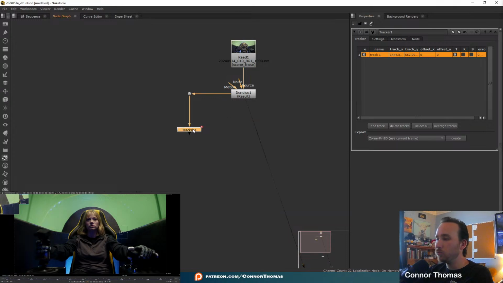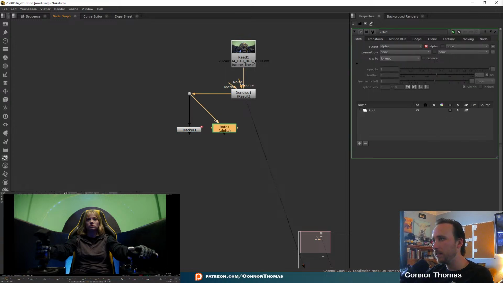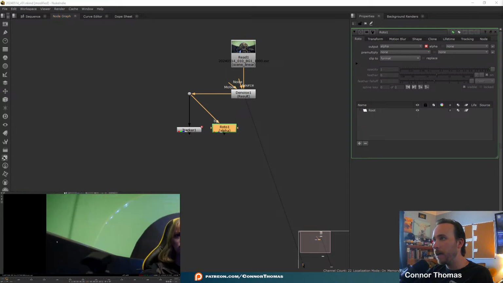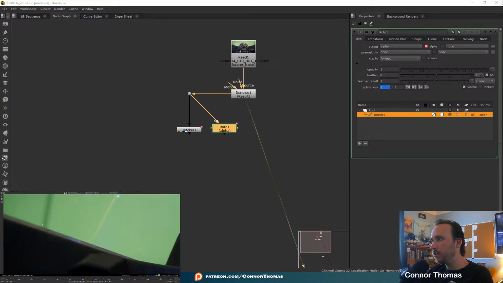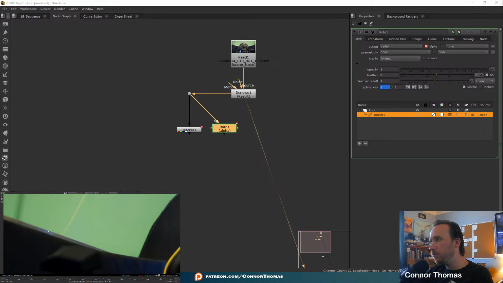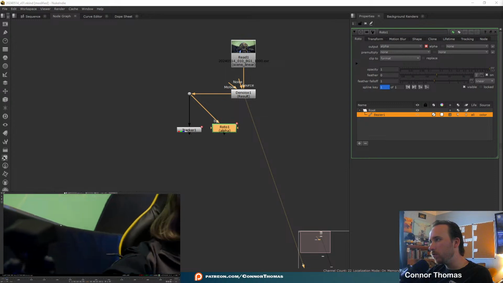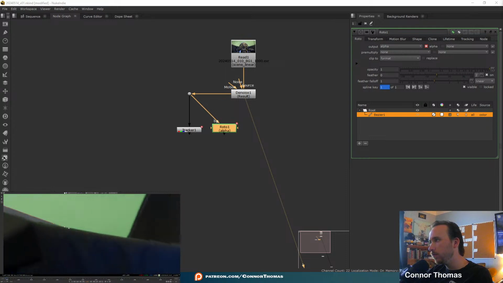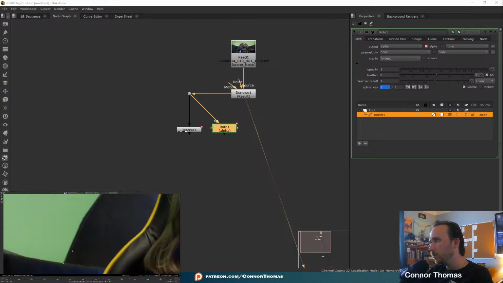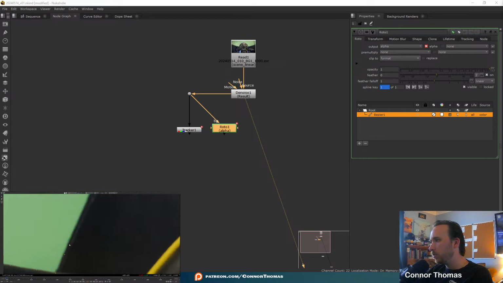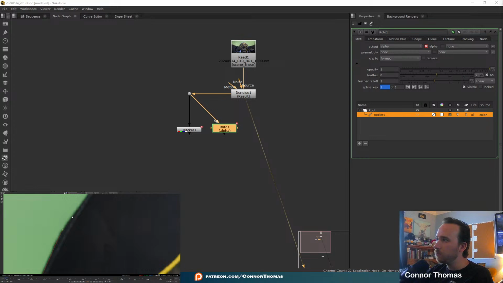We could either roto everything out, which is going to be a lot easier, especially since nothing's necessarily passing in front of the background. All we have to do is go in here and then just add in our roto nodes, or our roto points. We will have to do a green screen kind of like color suppression. But I'm just going to go through here, and then we'll just create ourselves a nice clean roto.